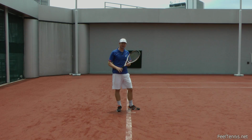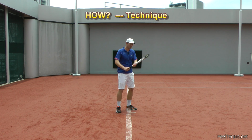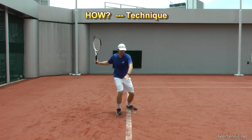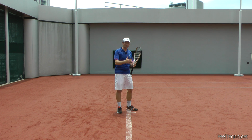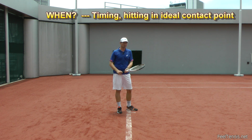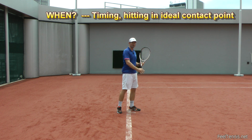Here's another way to look at technique and timing. The technique is the how. How do I prepare? Do I use the unit turn? Do I load my leg? Do I rotate my shoulder? And so on. So these are all the how questions and answers. But the timing is when. When do you do that so that you hit the ball in your ideal contact point?